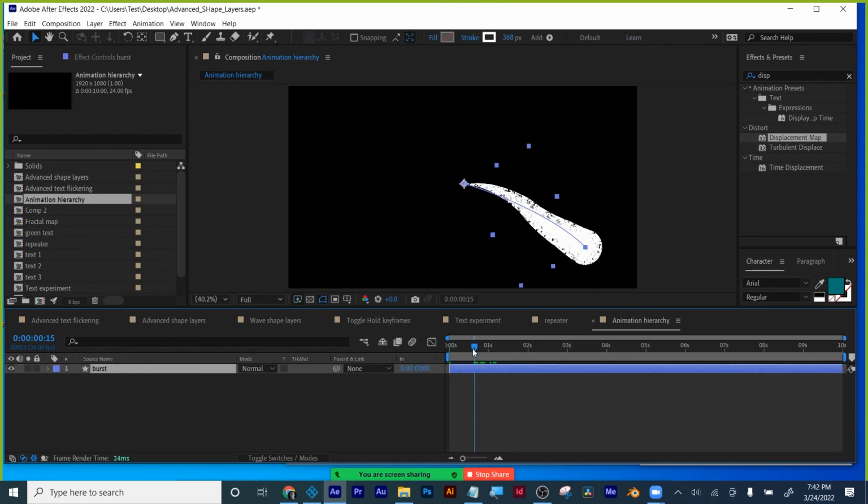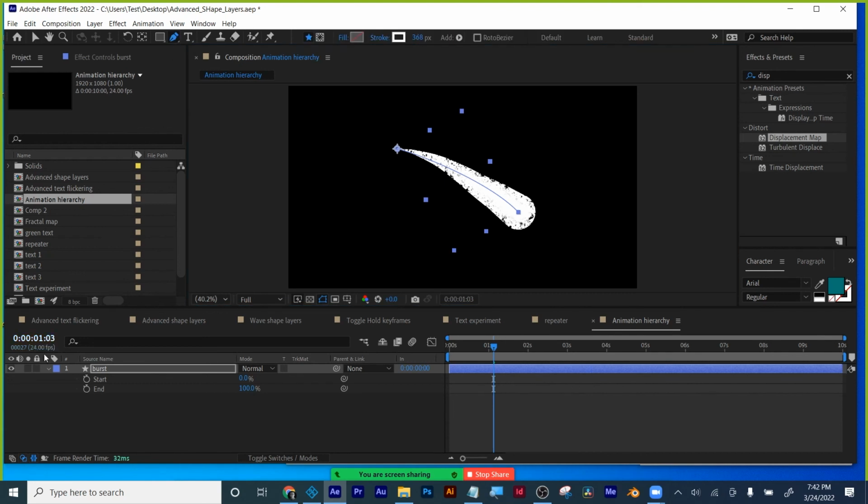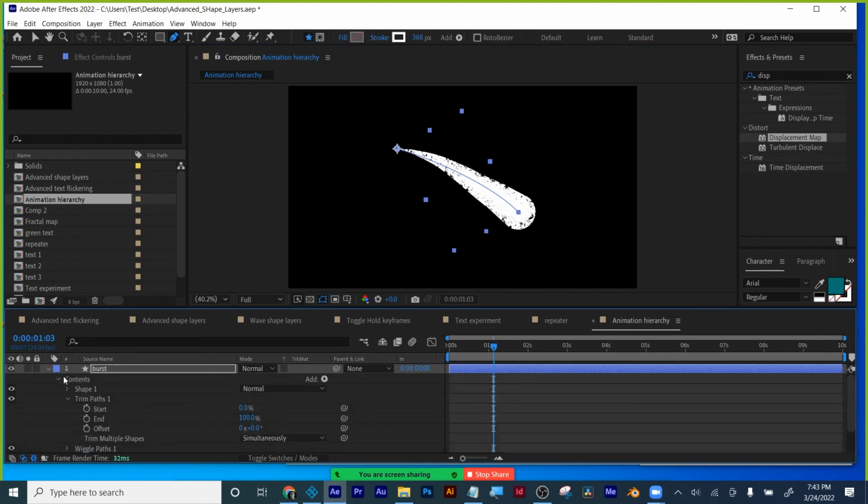Okay, so I'm going to paste. Now I'm going to get rid of my trim path. Good. Now with this, I can go to my path and redraw it.